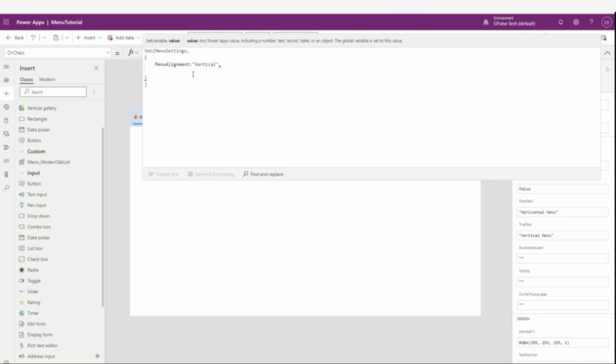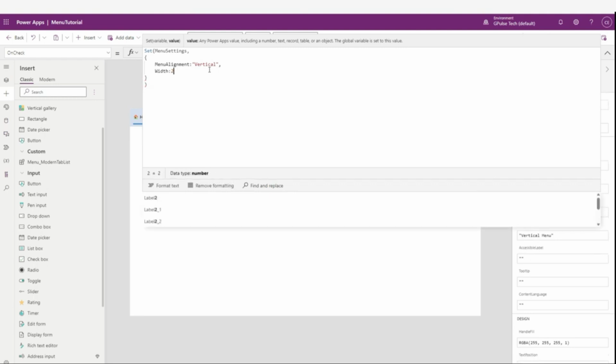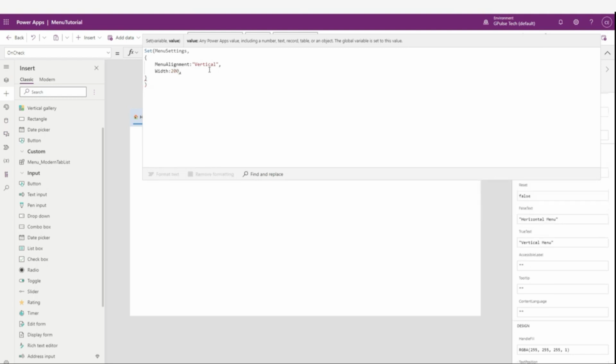So when we are changing this menu to vertical, its width should be limited, but its height should be equal to app.height. So we need to provide two more properties. One is width. I'll say the width should be around 200 pixels. And height should be equal to app.height.